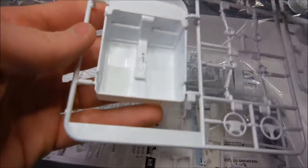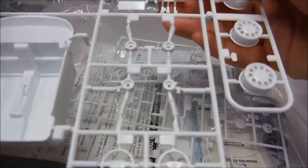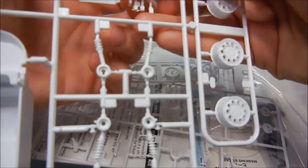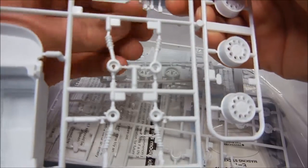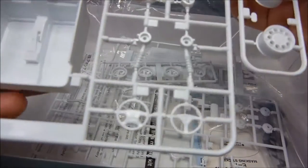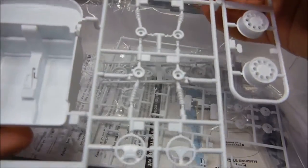So you get the bucket seats that go in here. I like to say bucket. That's a cool word. I've got a little bit of flash in here around the brakes. Got the clutch. Yeah, got a little bit of flash here. That's the only part where I see flash. Flash! Dun dun dun dun.